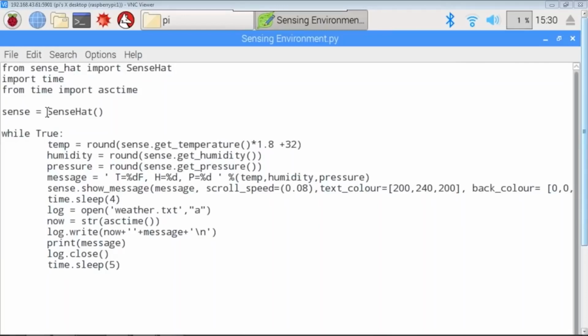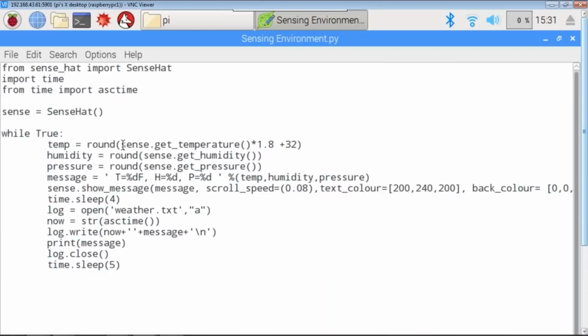After that, I'm going to assign the Sense HAT values to a variable known as sense. Through this variable, I'm going to relate to all the values coming from the Sense HAT. Moving forward, we have written a while loop, and this is an infinite while loop. So it's going to continuously measure the temperature, pressure and humidity, and it's going to correspondingly be displayed on the Sense HAT as well.